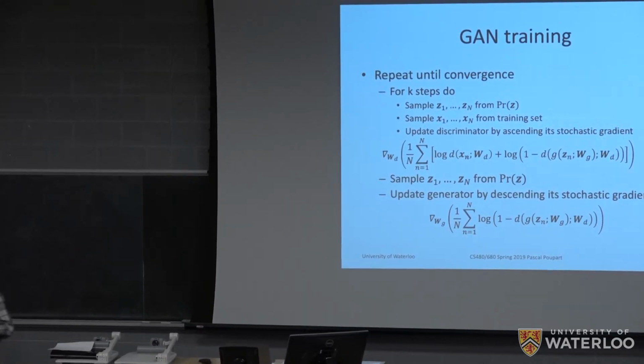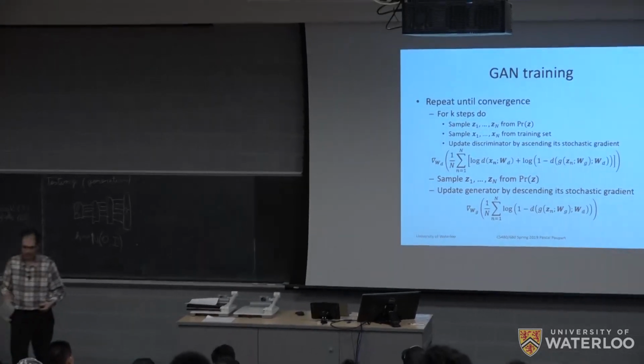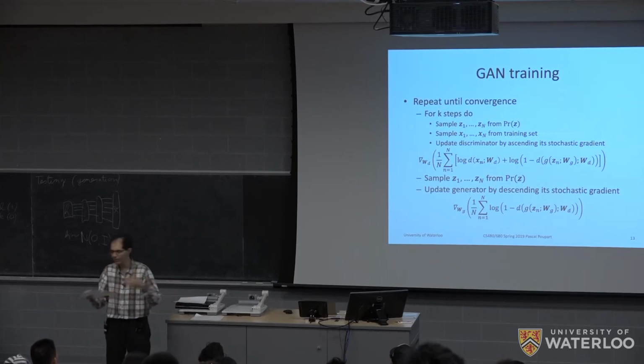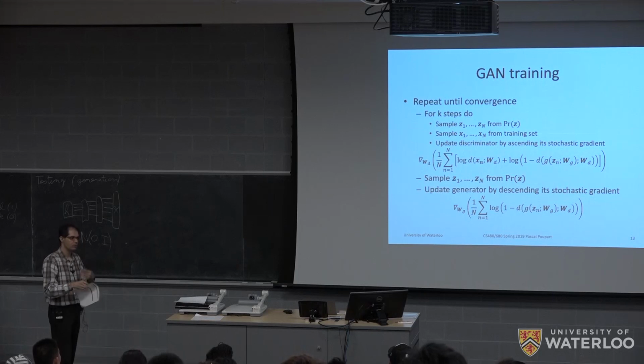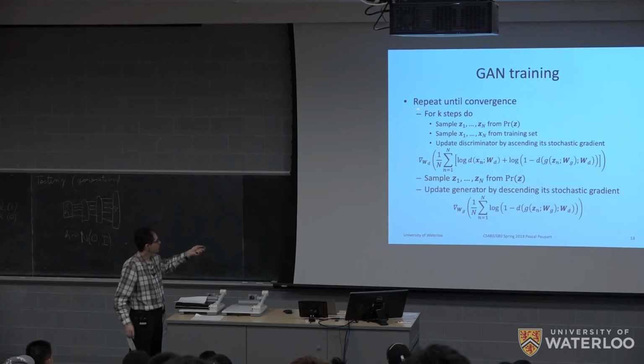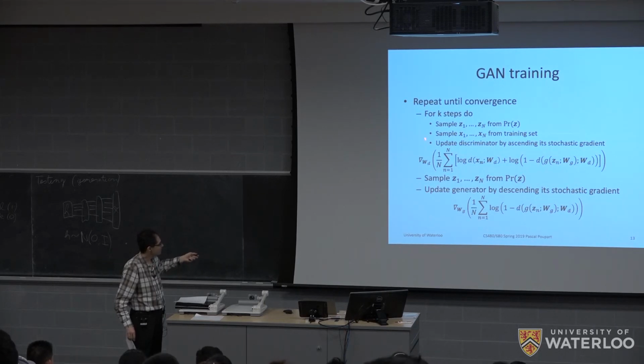Okay, so here's an algorithm for training a generative adversarial network. Right? So in principle, it's as simple as just computing the gradient, taking steps in either the direction or opposite direction of the gradient. But now we need to be careful because we've got this min-max optimization. So one approach is to do the following. We're going to have an outer loop, and in this outer loop, an inner loop where we simply optimize the weights for the discriminator. We're going to do k steps of this, many steps here. And then in contrast, we're going to do a single step for the generator.